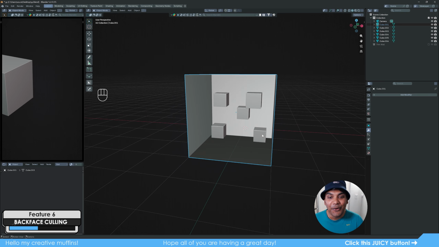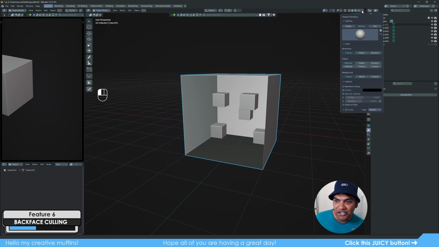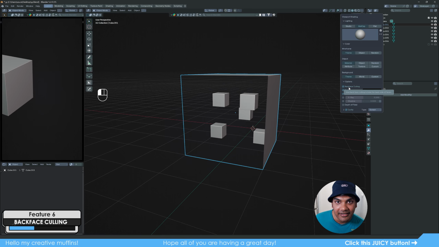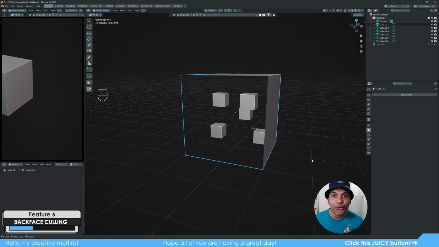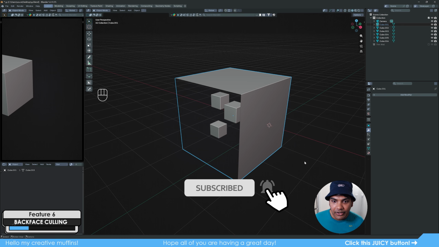Okay, so what is the back face culling option? Now you can actually go here in your viewport shading options over here and then enable back face culling. There you go. So what Blender is doing is, if I move this object, oh, there you go. All the back faces are now see-through. That's what it does. It's culling it, right, for the camera.